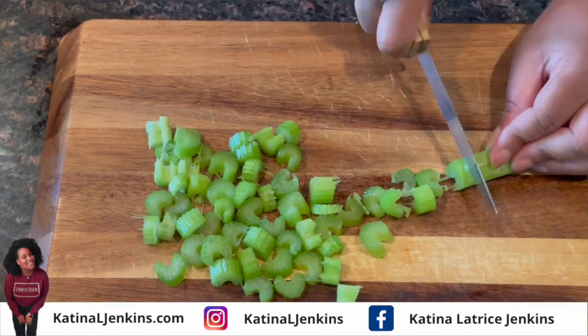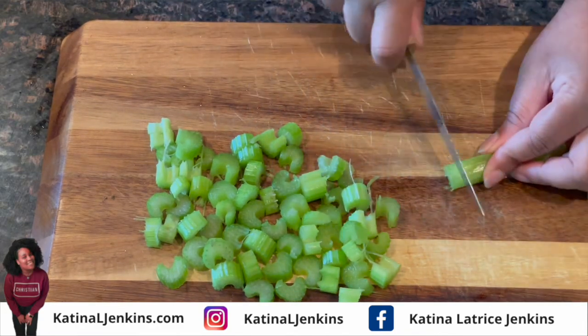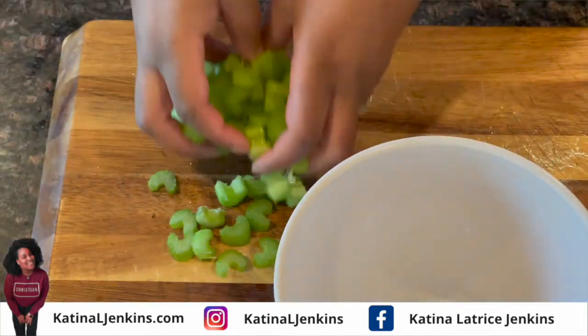So I'm gonna go ahead and chop this up, guys, and then I'm gonna rinse them off because we need clean vegetables in our roast beef. So keep on watching.